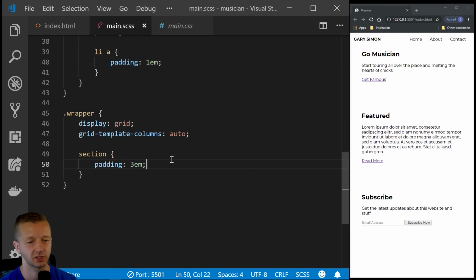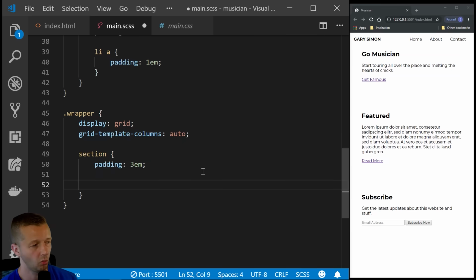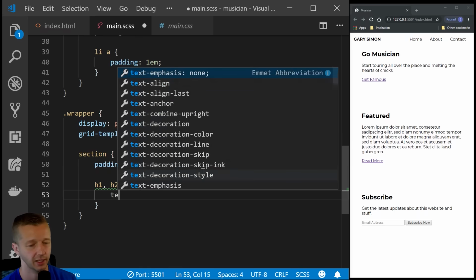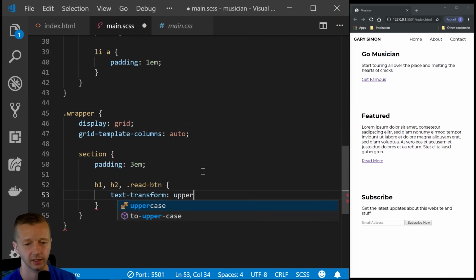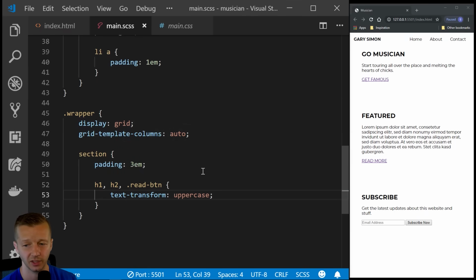Also, inside of our sections, we have other things that share certain properties with each other. You have H1 and H2s right here, and also our read buttons. So one thing I'm going to apply to all of them is text transform uppercase, because that's how we designed it in our mockup, and margin 0.